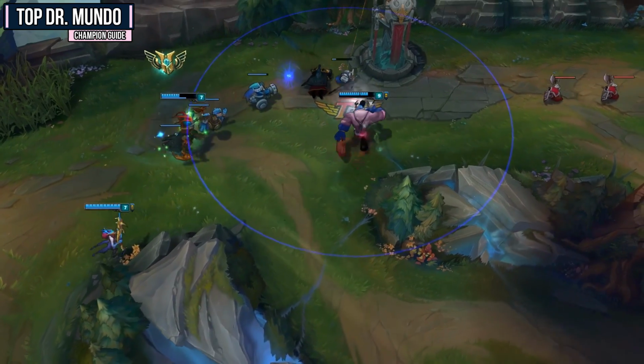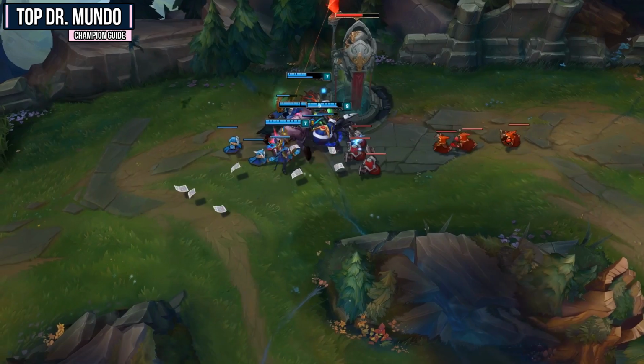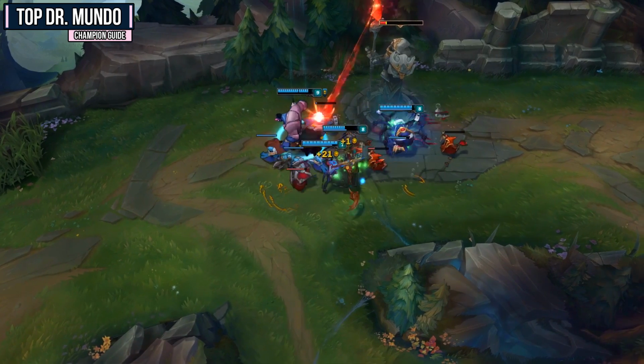If you're buying items like a Spirit Visage and a Sunfire Cape, defensive items that do have a health pool on them, this will become even stronger. It's great for pretty much everything: late game teamfights, sieging, and of course, the lane phase.